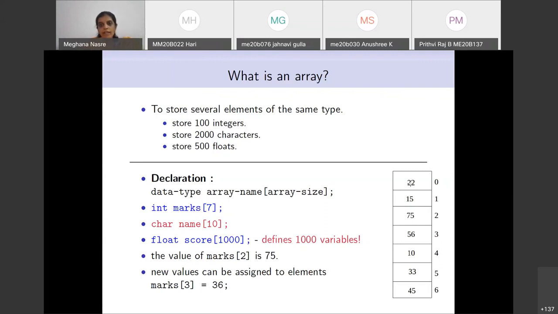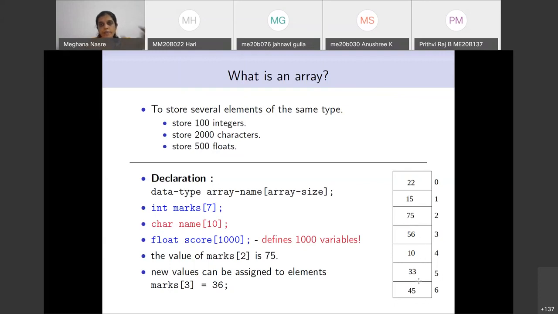Whenever you have arrays in C, the indexing of the array starts with 0, and the first integer, because this is an integer array, is stored at what we will call the 0th index, which contains 22. How did this 22 come in? Because somebody has initialized this. We'll come to initialization, but there are 7 places indexed from 0, 1, 2 all the way up to 6.